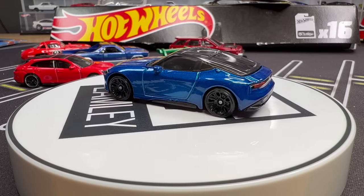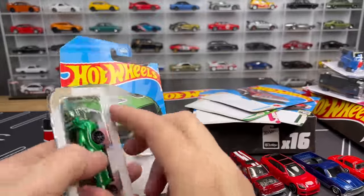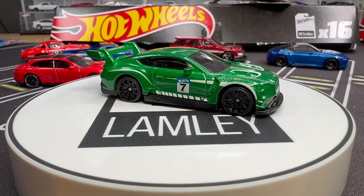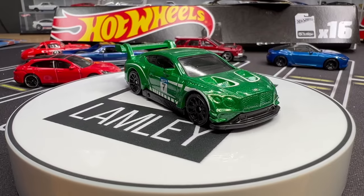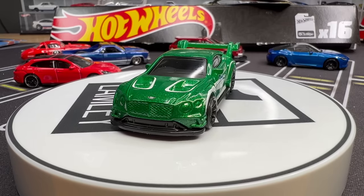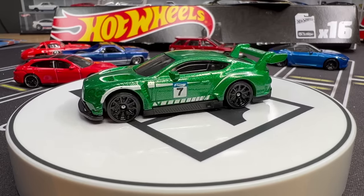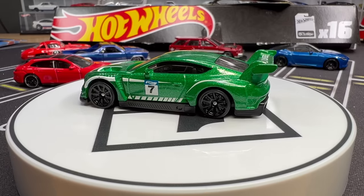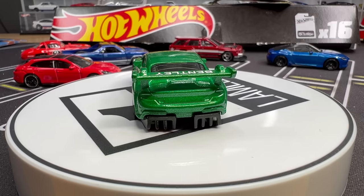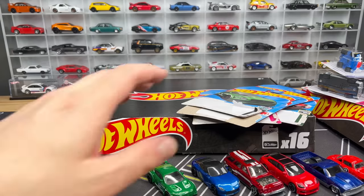And then the 2018 Bentley Continental GT3 — it'll be a gray later, but this one is in green. Nice and clean. So I want to look real quick — pulling out new models. The Volvo was in there. Maybe the Tesla — so we didn't pull the Tesla. I'm looking at first appearance cars; I know I'm standing back from the mic. The Tesla could have been in there. So I don't think you're guaranteed every first appearance car. Let's see what's in the C case since we've got it right here.